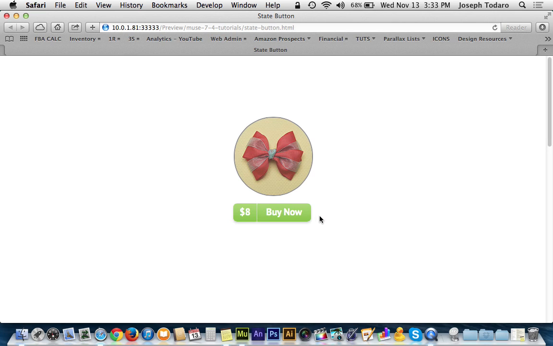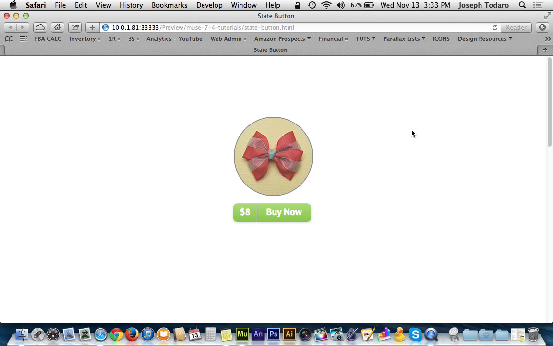In fact, this used to be the only way that things could behave. If they were separate objects, they must behave in the rollover state as separate objects. And you can see up here, I also have a bow in a circle. And when I mouse over that, the hover state shows that it gets a little bit more solid, a little bit more vibrant by way of opacity being increased. And then it's got this green ring that goes around the perimeter, but these all behave independently of one another.